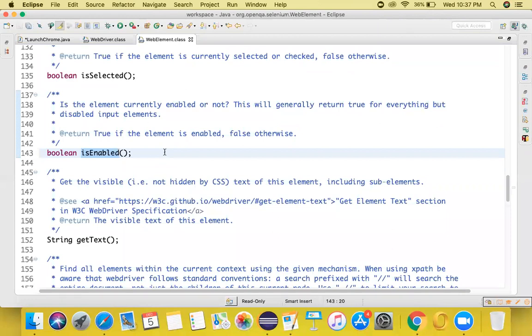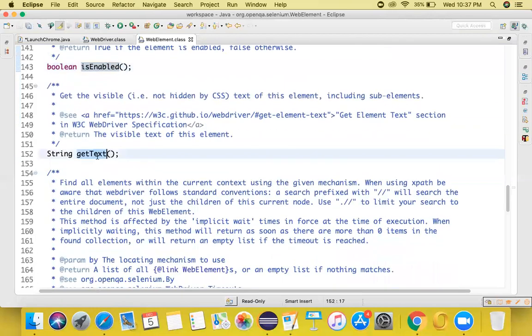Those elements are present on the web page, but they are not enabled right now. After performing some event, they are going to be enabled; before that, they are disabled. So if you want to check the state of a particular web element, whether it is enabled or disabled, we can use this method, isEnabled.